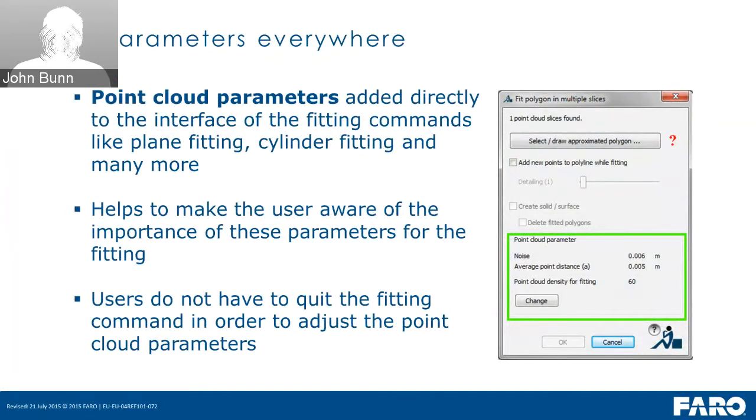So, and this is more of a user ease of use sort of thing, but you'd be surprised how much more convenient it is. In a lot of dialog boxes, wherever we could, we decided to put a way to change parameters on the fly. In the past, you'd have to do things like escape out of everything, go to your point cloud parameters, or maybe your config wizard, and go change those values. You'll see that there are many places where you have the parameters listed in the dialog box and you're allowed to change them on the fly. So it just avoids you having to cancel a command and then jump out to a different routine.